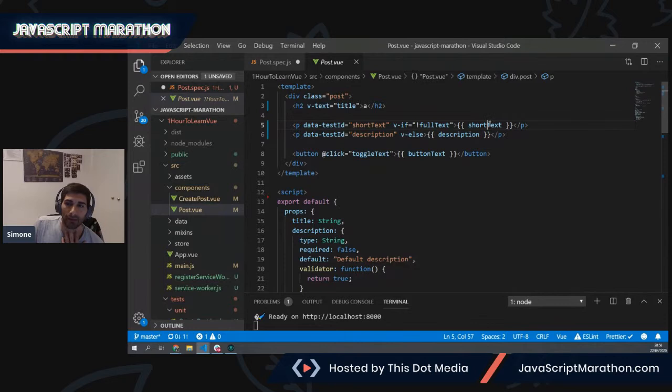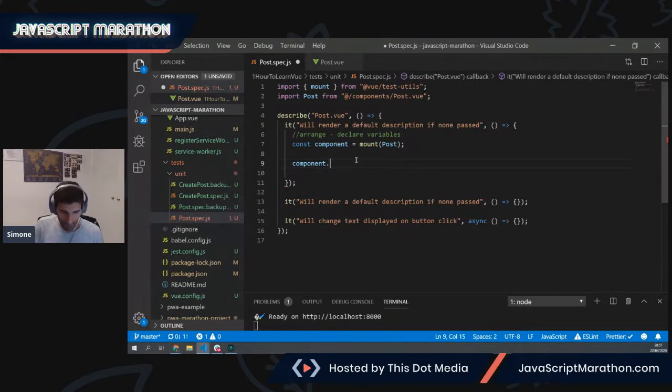Using the p tag is a bit tricky. Not tricky, it's more like cheating, because I know that the p tag is going to be shown just because there is a v-if. So when this renders, we don't have both p tags. In fact, this one is not going to be shown, and this is the only one. So if I find that p tag, it's going to find this p tag and get the short text description.